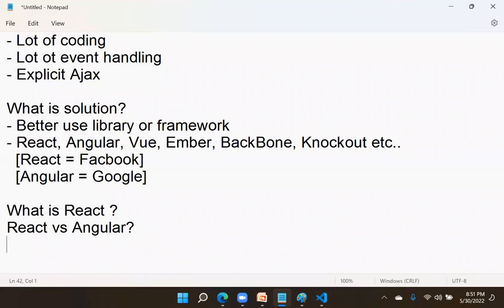A developer must have knowledge of both. It is not like React or Angular, it is React and Angular. Because at a fresher level, anything is fine. But at experience level, with project requirements, you are a Java developer, .NET developer, Python developer, you might be working with other technologies. In some projects they use React, in some projects they use Angular. So a developer at experience level must have knowledge of both to widen the opportunities.